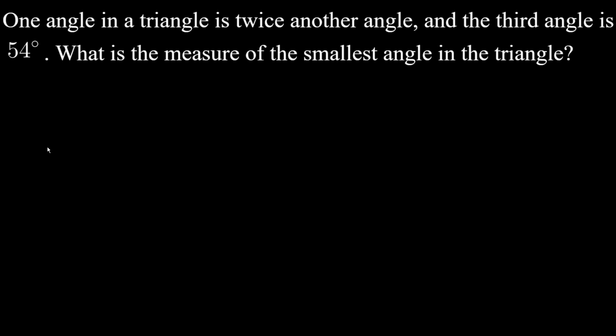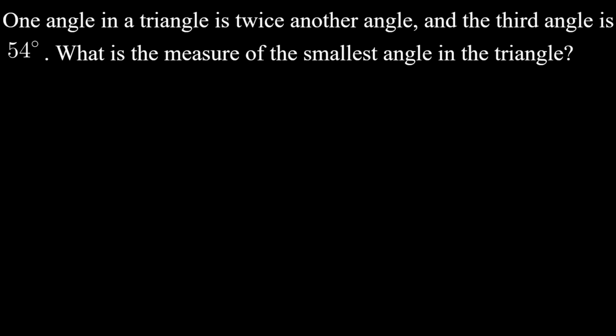Okay, so you have three angles in a triangle. One of them is 54 degrees. One is twice the amount of the other. So, all right, obviously, if something's twice as big, then that's going to be the larger of the two. So let's call that smaller angle just x. And then the one that's twice the amount of the other angle would just be 2x, 2 times x.